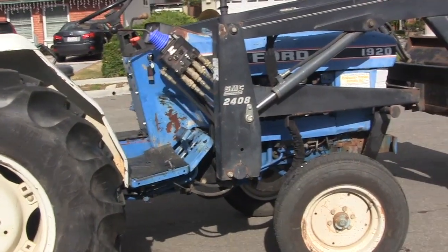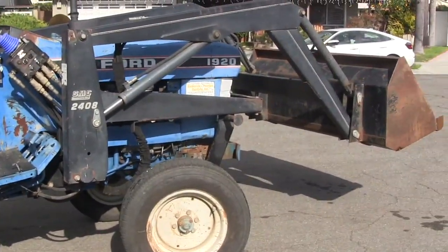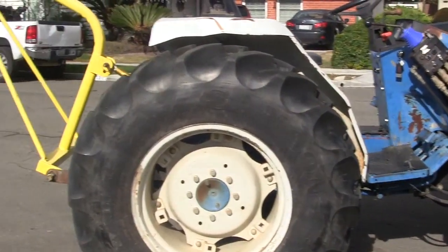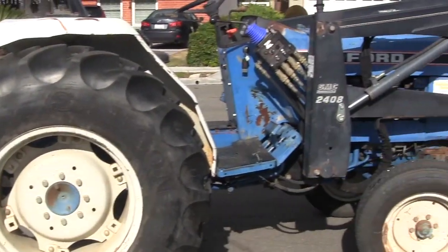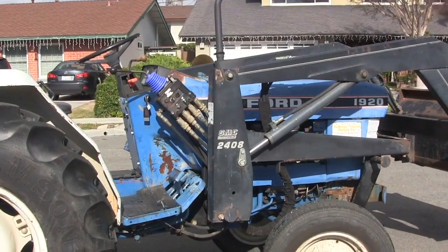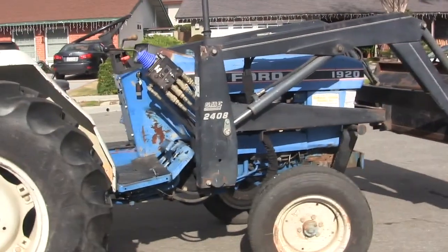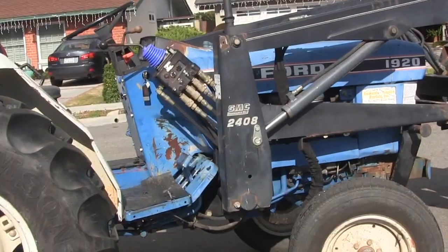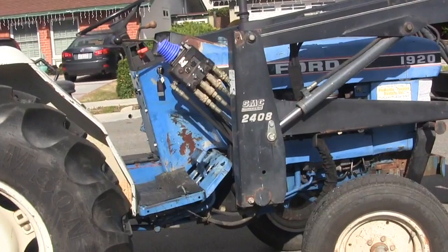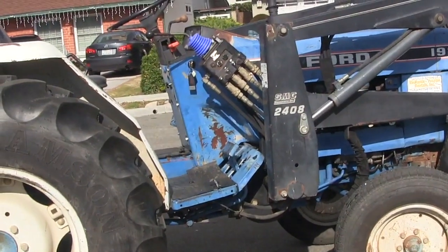This is my 1989 Ford 1920 tractor. I just got it from a guy a couple days ago, fairly cheap — a couple reasons. Number one, he was moving out of state and needed to sell it fast. But the main reason was the three-point lift: whenever you put a heavy implement on it, it would bounce up and down. They call that hiccuping. What I determined is probably the piston seal in the flow control valve, and I'm going to try to replace that seal today. Hopefully it will be a painless job — I probably just jinxed myself. But we're going to try to do that today and show you how it's done.